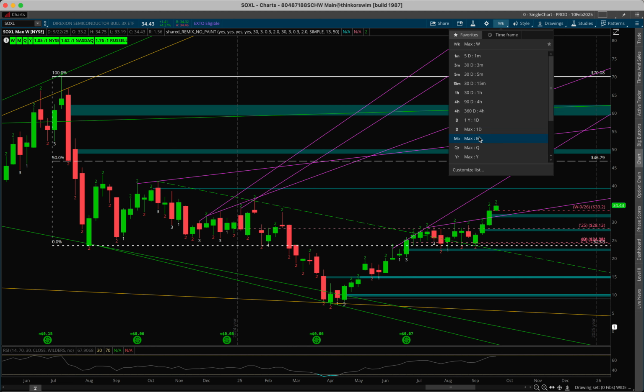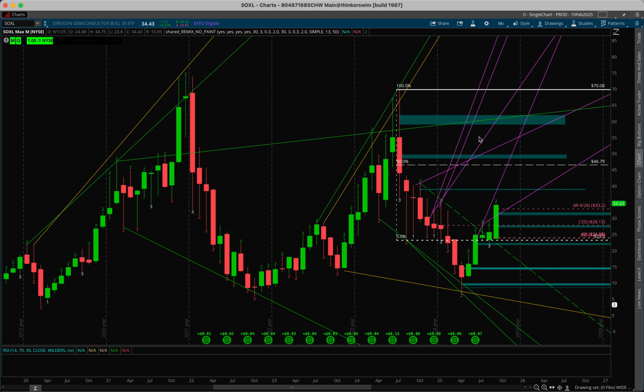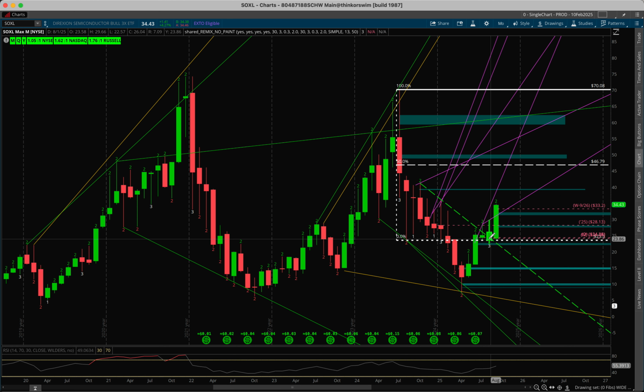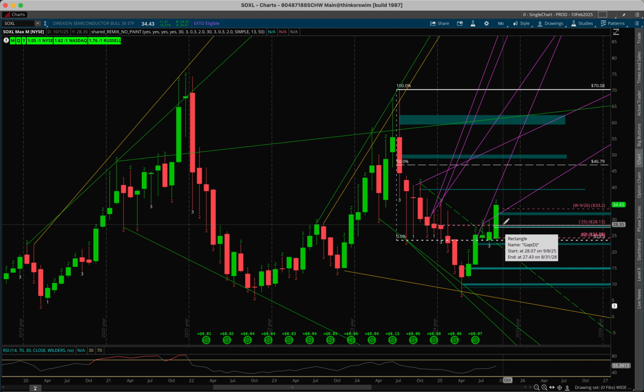Sorry about these charts here. From the month perspective, still looking really good. We got the bullish engulfing candle last month, and then we got the continued push up. We flipped the year green. If you look at the upper left-hand part of the chart, we've got the time frame continuity indicators, where the month, the quarter, and the year are all green. The week is green as well, but we broke through this year flip to flip us green. As we did that, we left some gaps that could get filled. We want to keep those in mind, but right now it's looking very bullish.